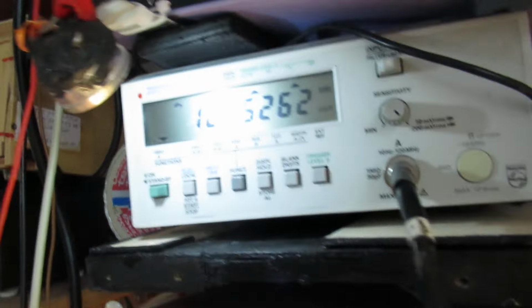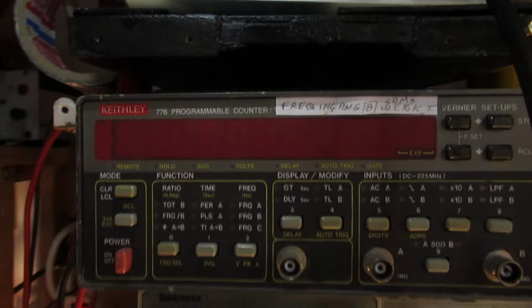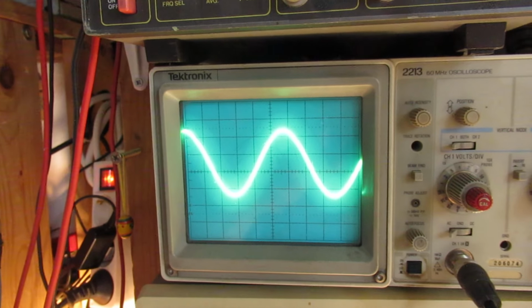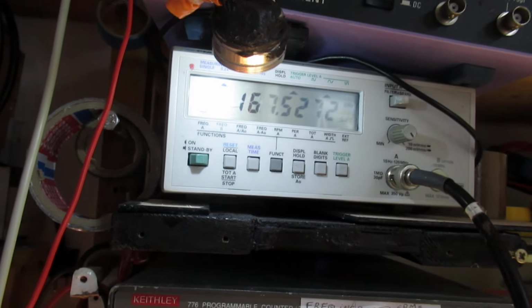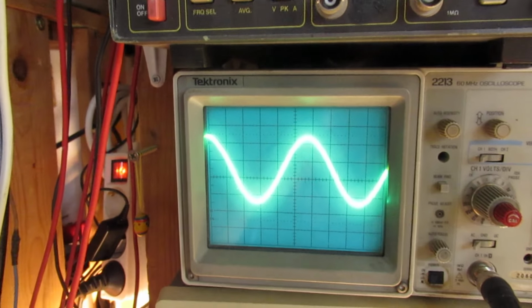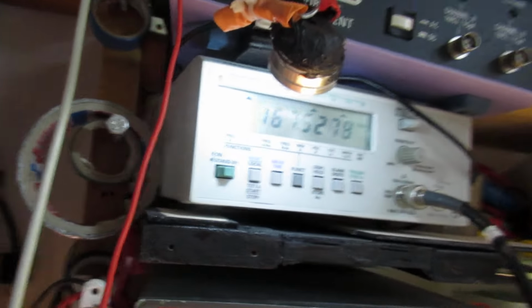At the moment we are on, hope it's visible, 167 kilohertz. And we have this waveform. I think it's good enough for a superheterodyne radio. But of course you can also use such a VLF radio oscillator for all kinds of other purposes. Testing radios, whatever.